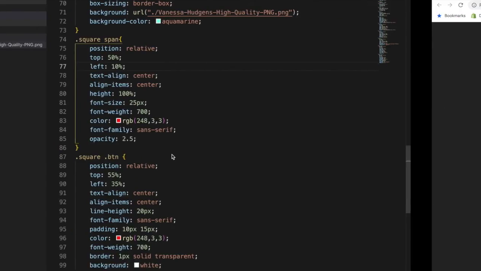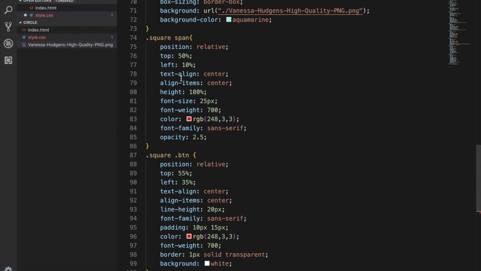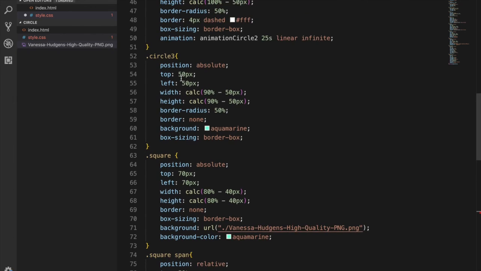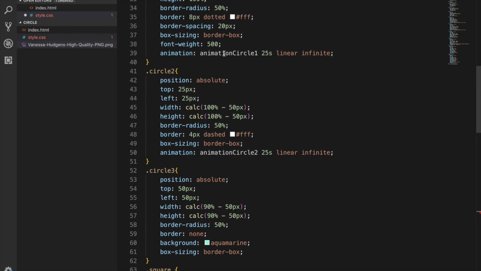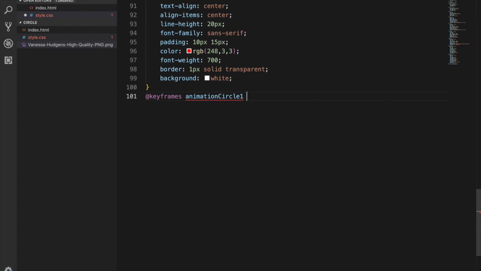Now we need to animate. For the animation, we have to use keyframes and the name of the animation. So the animation name is circle 1. You can see here in the first circle, animation circle 1. Here we need to define how the circle is going to work.